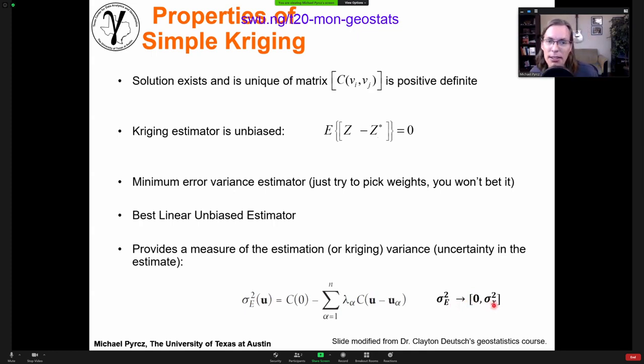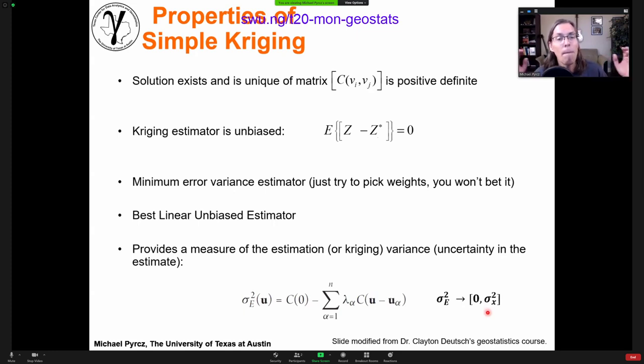Let me ask you, and I'll just move forward, but let's see what people say. What locations in your area of interest would you expect the Kriging estimation variance to be equal to 0? Where do you have perfect certainty in space? And conversely, what locations would you expect the Kriging estimation variance to be equal to the sill?